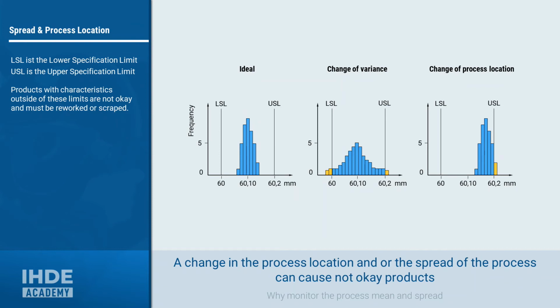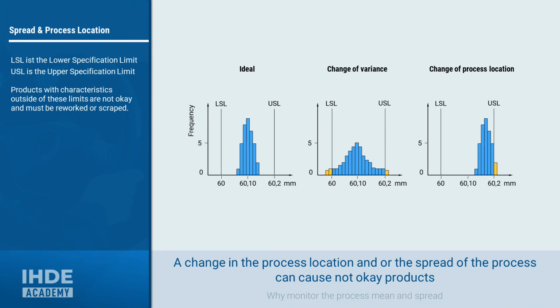The mean, this means most values, are in the middle of the specification limits. Because the spread is also small, all values are well within the specification limits. Such a process is not expected to produce out of specification parts.